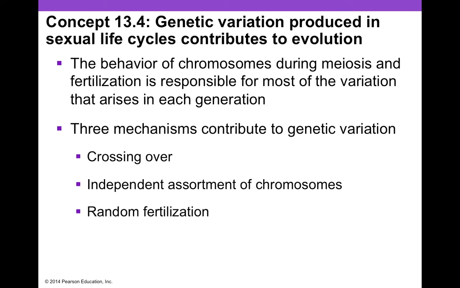And why is all this important? Because remember that meiosis produces the gametes, eggs or sperm, for sexual reproduction. And the goal of sexual reproduction is to produce offspring that are a unique mixture of the 2 parents, which contributes to genetic variation within a species. And while mutations do happen and are the original source of genetic variation, most genetic variation comes from meiosis and fertilization. More specifically, crossing over, independent assortment of the chromosomes, and random fertilization.